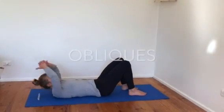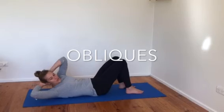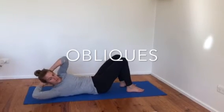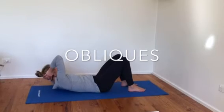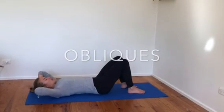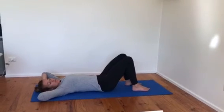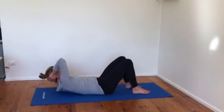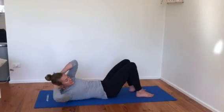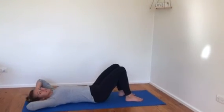So for your obliques, you're in the same position. You're going to come up into your crunch to start, and you're going to rotate ever so slightly to the right, come back to the middle, and rotate over to the left. Neck is staying nice and relaxed, and then relax down. So 1 on each side is 1 rep. If you want to challenge yourself more, stay lifted in between each rep. So keep going, see if you can do all 15 reps while staying lifted, knees stay nice and still.